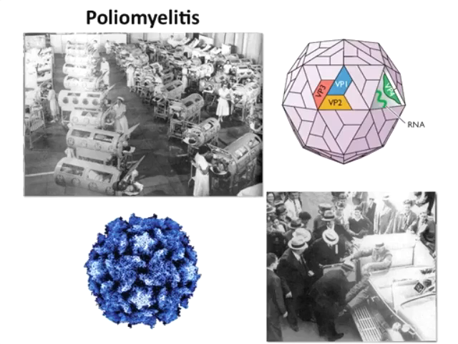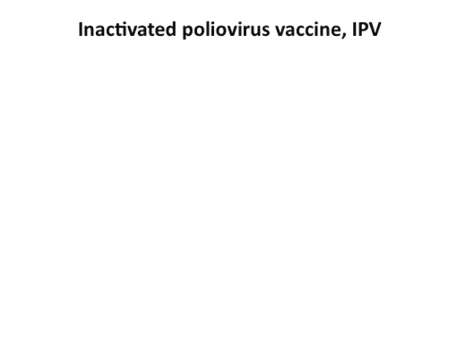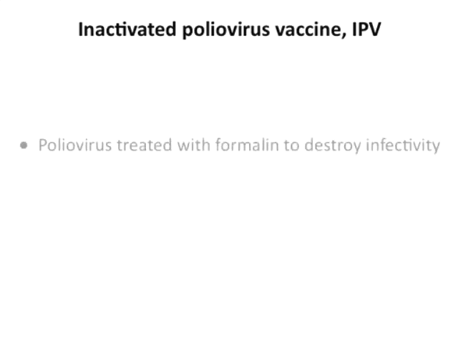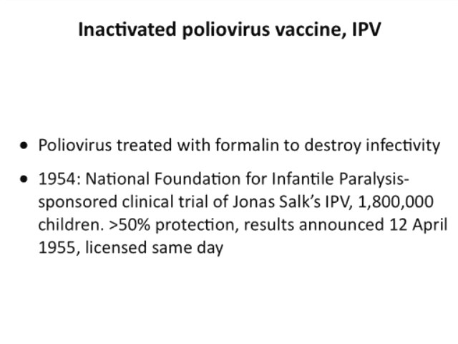It raised millions and millions of dollars, and the first vaccine that was produced by that research was the inactivated vaccine of Jonas Salk. It's treated with formalin, very simple. Take the virus, you produce it in cells, you treat it with formalin to inactivate it, and then you inject it. So there was a big clinical trial of this vaccine in 1954, still the biggest clinical trial ever done in the US.